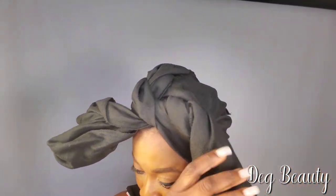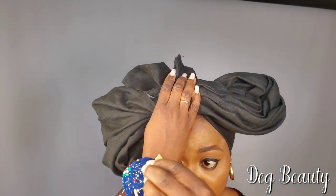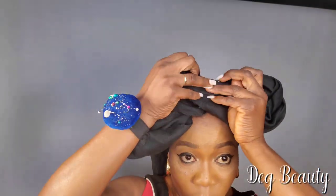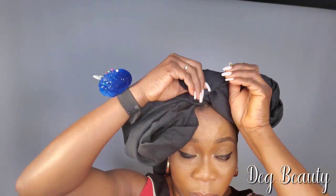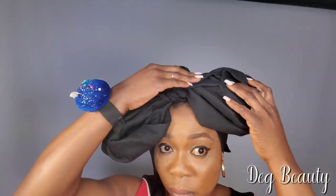If you want a big bow tie, you can take a big piece of material before you knot. If you want a small one, just take a small piece. Once you knot it, take the 40 and fold it towards the other side. You are already knotted — then use your pin to support it there.